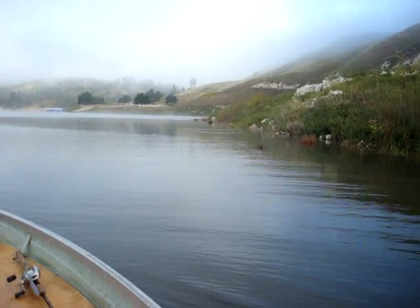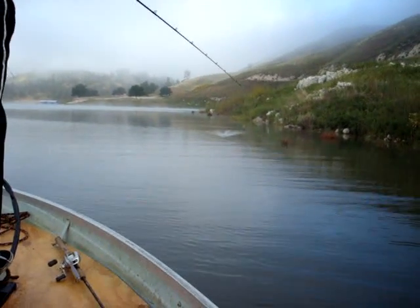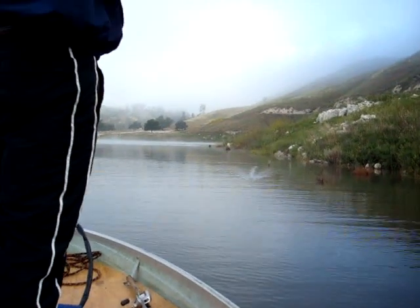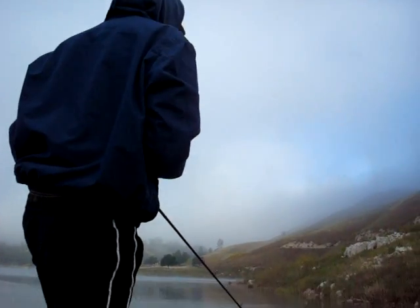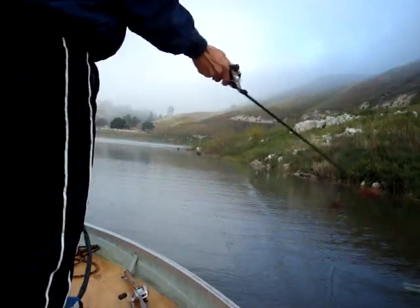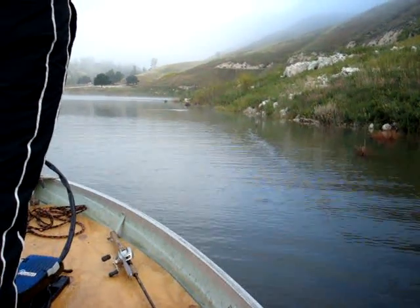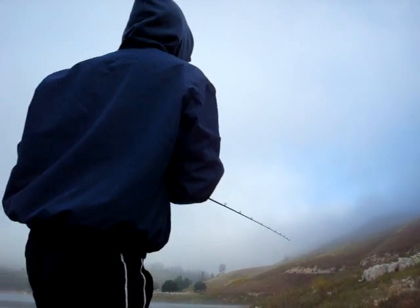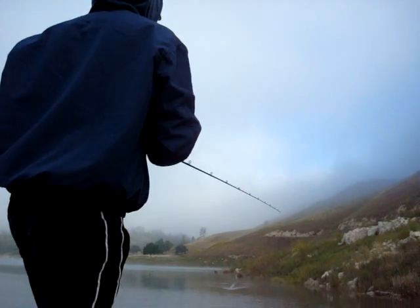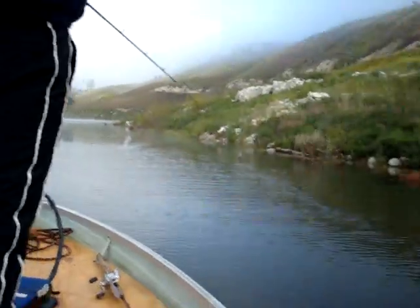The reason why I use chartreuse for spotted bass is that little bit of chartreuse on my baits, they key on it a little bit more when it's overcast like this. Spotted bass don't like chartreuse at all. Well, I guess they like it, but they don't like it. They'll eat it a lot better. It pisses them off. And that's a good tip. If you're using jigs or anything for spotted bass worms, dye the tips of them chartreuse and it comes out a little bit better and more productive, especially if it's overcast.